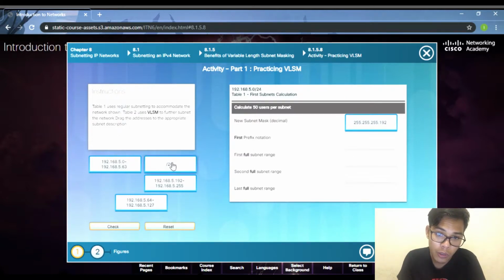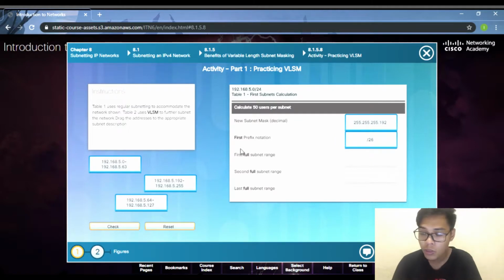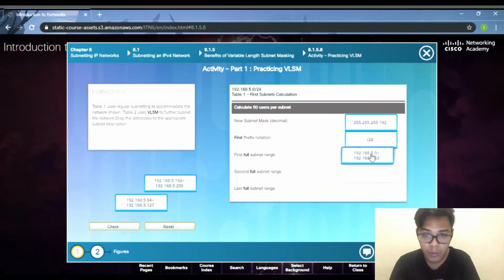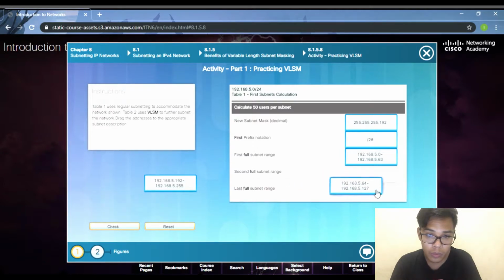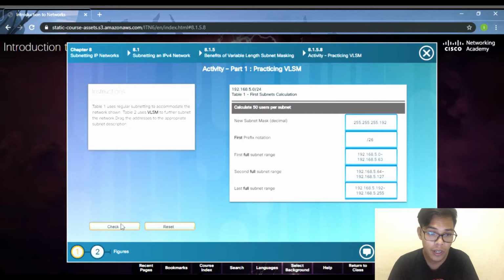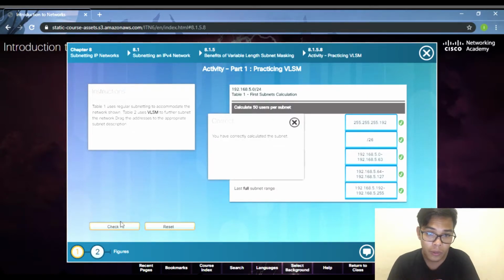This is the only notation here, the first prefix notation. First full subnet range, this is the first range. The second range is this, we do this one. The last subnet range is this. Let's check. Correct, you have successfully calculated the subnet.